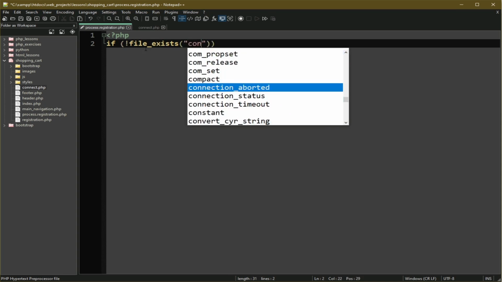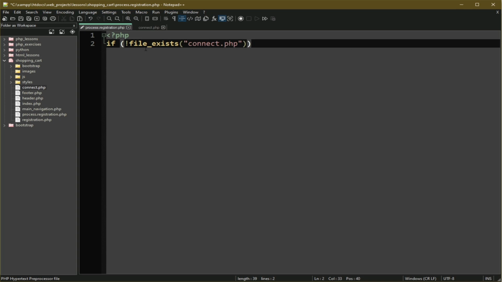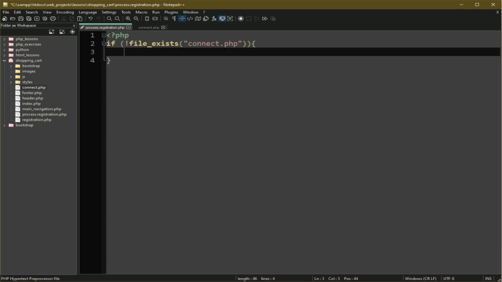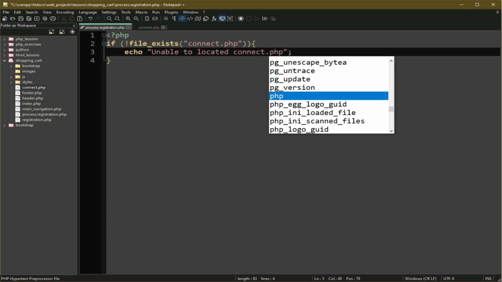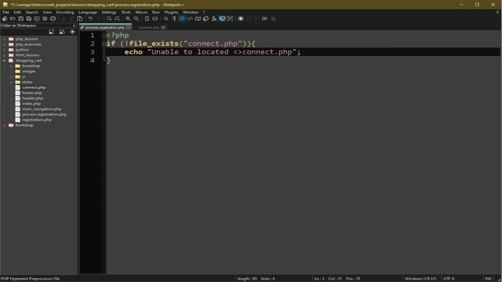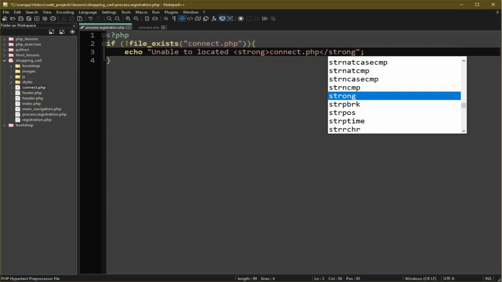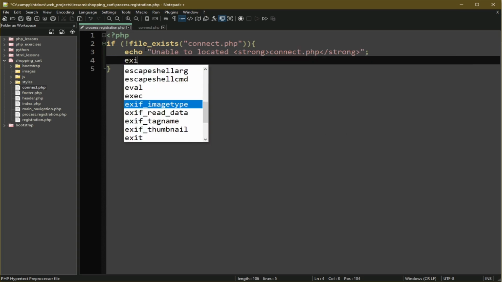Then we have connect.php. Okay, throw new, but we won't be using an exception. Let's decide to use echo. Unable to locate connect.php. Let's try to make it strong. Okay, let's put exit here.